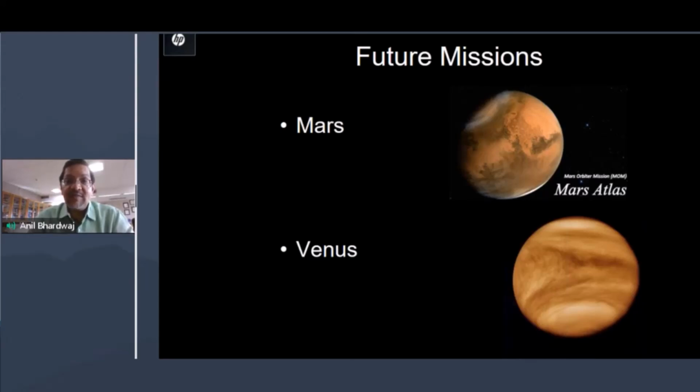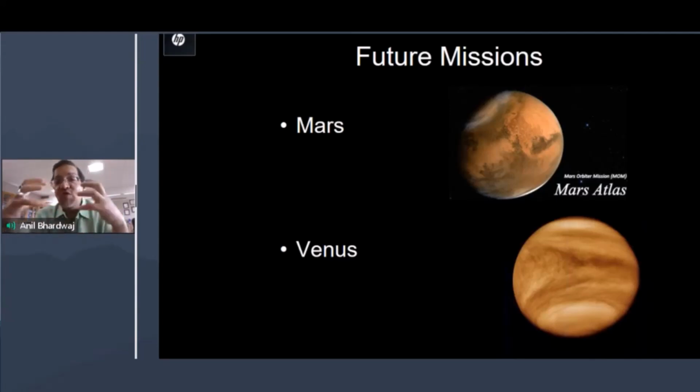clouds in its atmosphere, somewhere around 40 to 60 kilometers, which are dominated by sulfuric acid. And that is why we are not able to see the surface. The image you are seeing here on the bottom right is not of the surface of Venus, but of the cloud sector. It is very difficult to see the Venus surface in the visible. And that's why Venus has very unique features compared to Mars, because Mars has a much thinner atmosphere compared to that of Earth, whereas Venus has a very thick atmosphere. And therefore, the processes which happen on Venus are very unique.